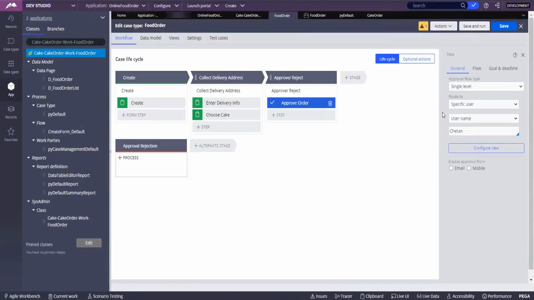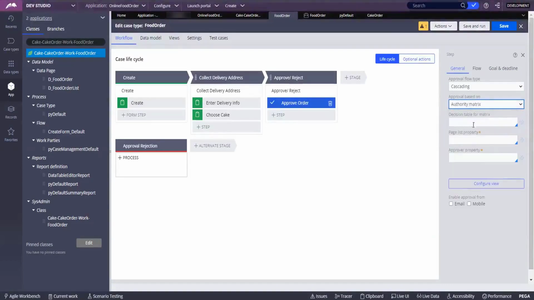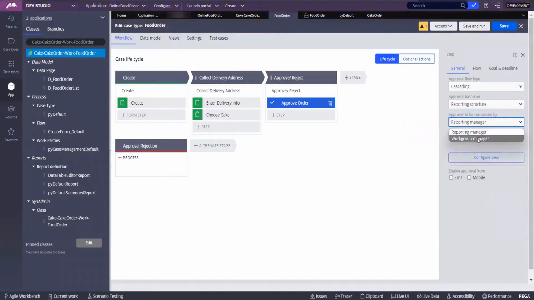If you select cascading, there is a reporting structure, in the sense your managers, it will go to them. Or else if you give an authority matrix based on conditions, it will choose to whom the approval has to go. The cascading approval is a multi-level approval.